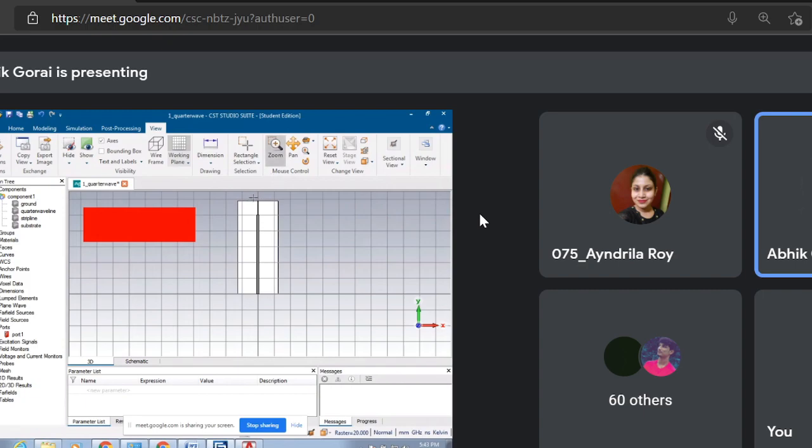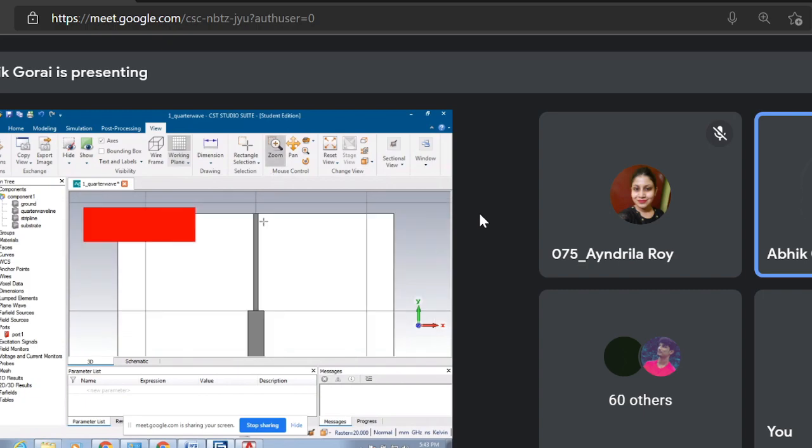Let me zoom it. See, these are constructed, no problem with this, but these are not connected. The quarter wave line is constructed exactly from the top, and whatever length and width is required, it is constructed, but it should be connected with the original transmission line to which the load was connected, right?